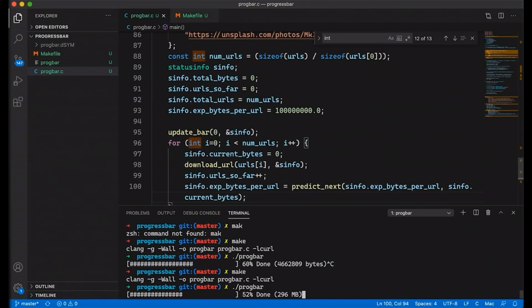Now, the second truth is that we can rarely afford to spend a lot of time on making great progress bars. The point of a progress bar in most real software is to give you some comfort that the program is still working. I mentioned that before. We wouldn't complain, of course, if our progress bar was more accurate, but it's probably not going to make the difference between whether or not I buy your software or whether I don't. And getting really fancy with improving prediction is probably also going to slow things down. It's going to take up processor speed. It may take up network bandwidth.